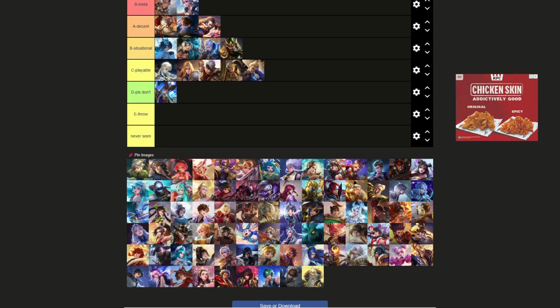Okay, next will be... Okay, when this guy is using... He's also pretty reliant on healing. So if the enemy builds anti-heal items, then his ability to fight is hampered a little bit.